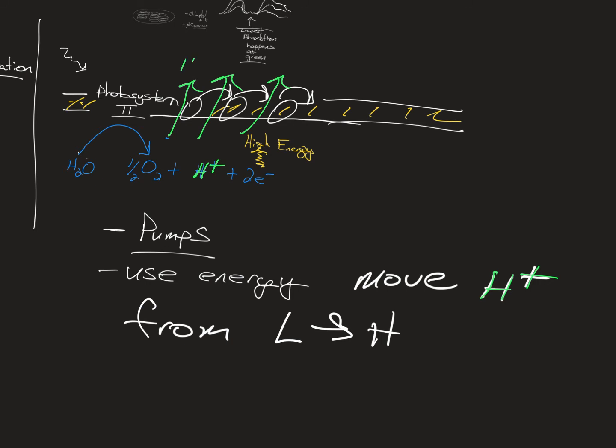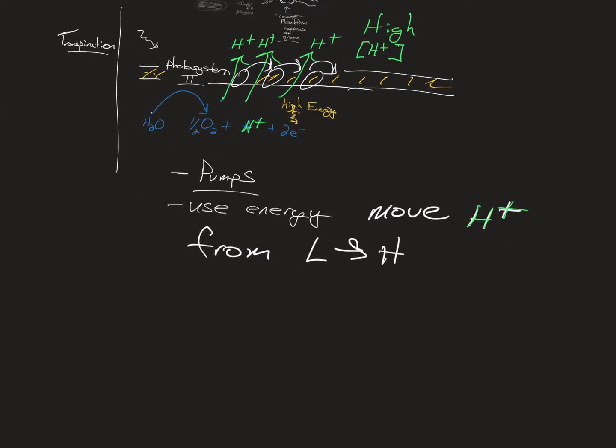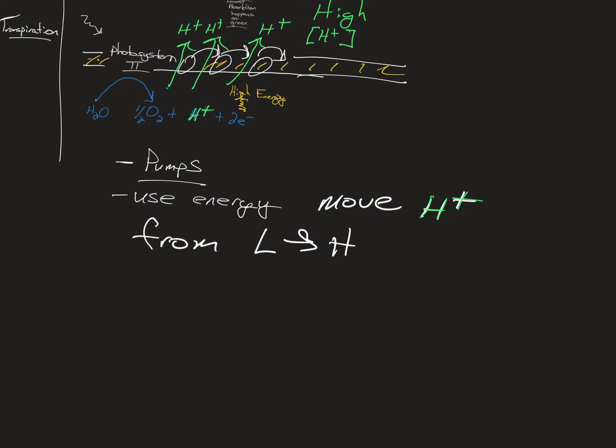Every time they slip, they go one way. They're in here. They're trapped in here. So now you have this high concentration of hydrogen ions, very acidic. Over here you have low. Where are the hydrogen ions coming from? Water. What happens to the oxygen from water? What happens to this oxygen gas once you get two water molecules coming through? That oxygen gas leaves. It leaves the chloroplast.